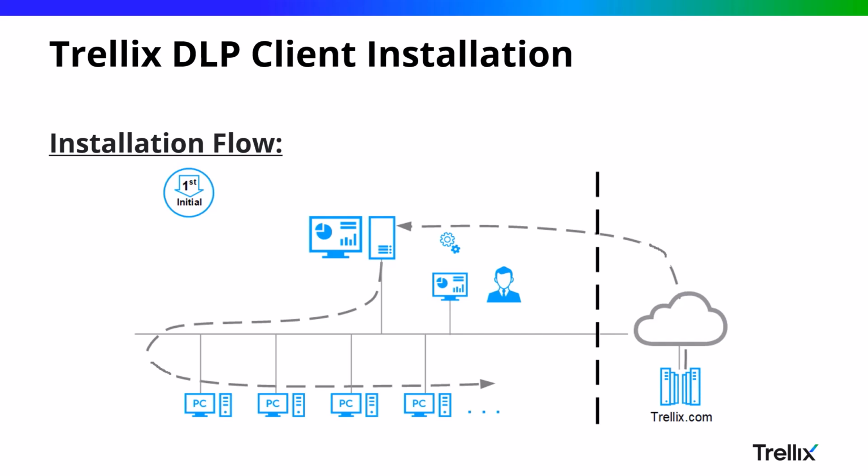In order to deploy the product from EPO server, the client package should be checked into the master repository. Once the package is checked in, the EPO administrator can create the client task in the EPO console, and the task can be assigned to their desired client systems that are managed by the EPO server. The Trellix agent helps applying the task to the client systems, and the task will get invoked on the endpoints to install or upgrade the product.